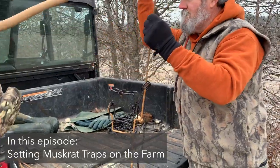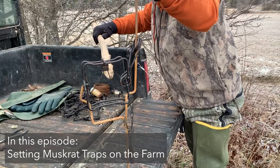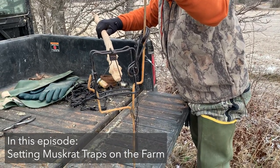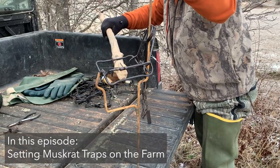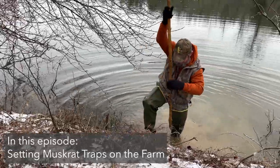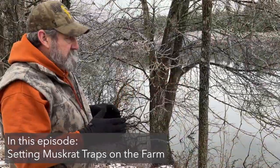So when he comes running through, he's already thinking he's gonna be going right on down the bank through and yada yada, and he's gonna get right in here and he's gonna hit this wire. That's it. If I fall in this pond, Cora, we'll have it on. They better not be laughing. Recorded.